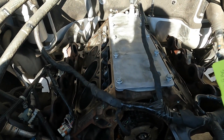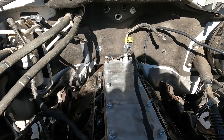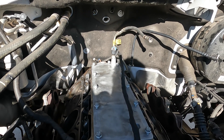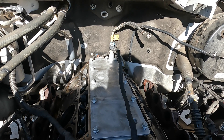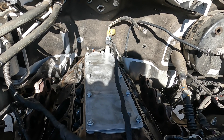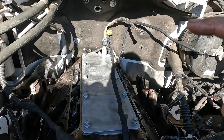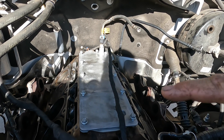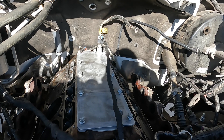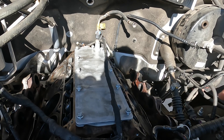I'm going to torque down the valley cover. Just as a reminder, you don't have to switch over your oil pressure sensor on this one — we used the old one. You can put a new one in if you'd like, but this car only has about 90,000 miles on it. I'm not going to show the whole installation procedure, just the most critical parts. I'll torque down the valley cover and lifter trays, then get my digital torque wrench for the cam and cylinder heads.